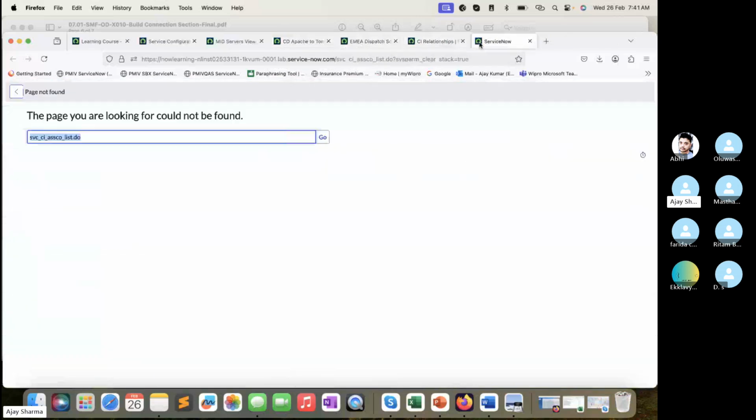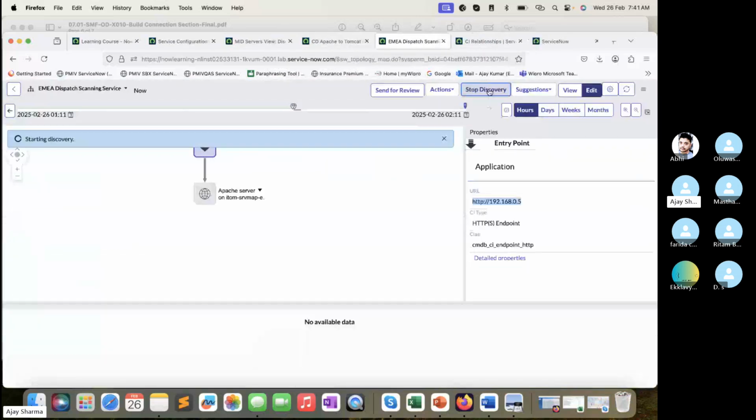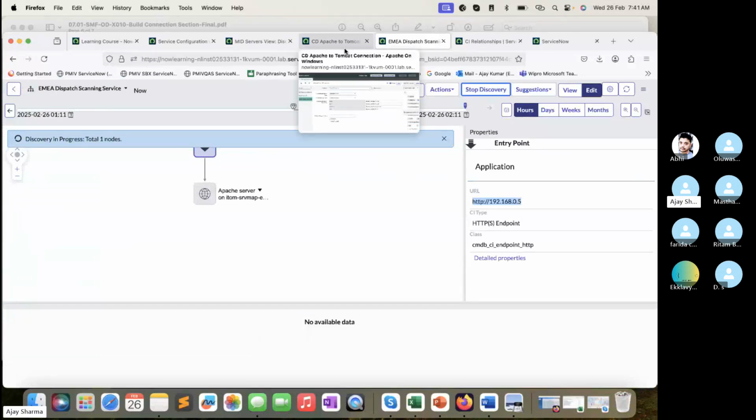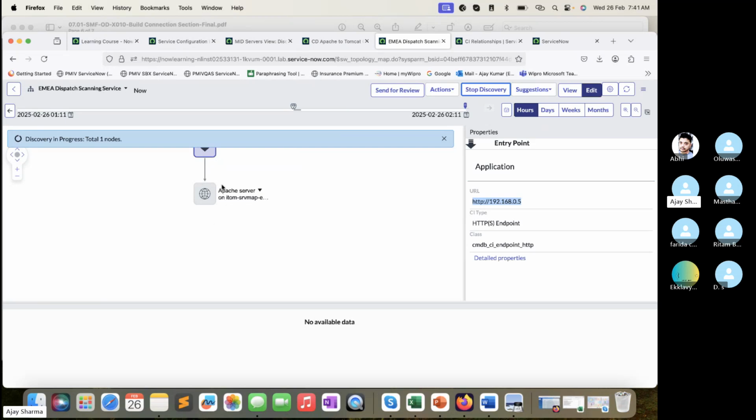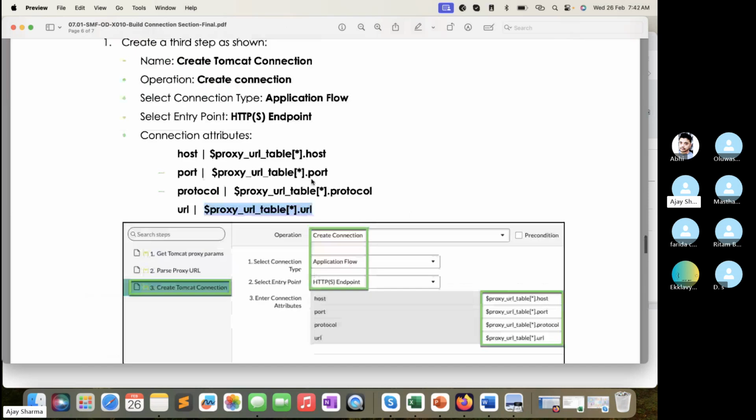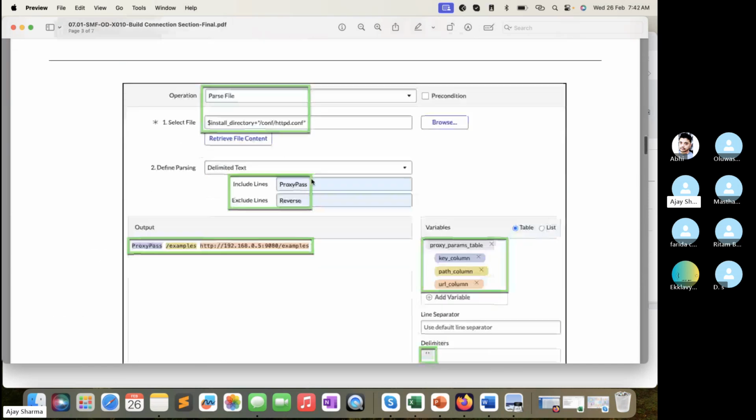Now let's go to my service map and run discovery. If everything is done correctly, that will automatically create a connection from the Apache server to Tomcat, because we use the configuration file here, whose path is this one.